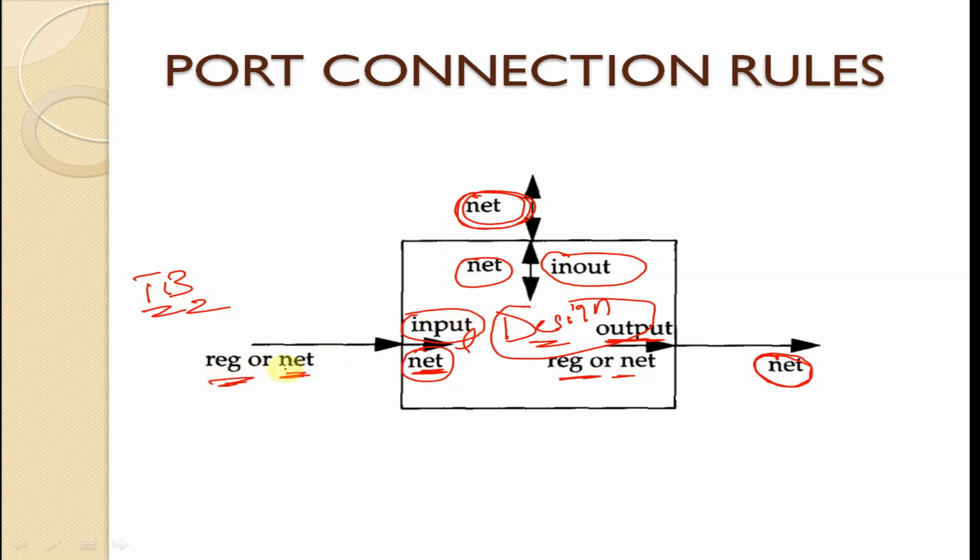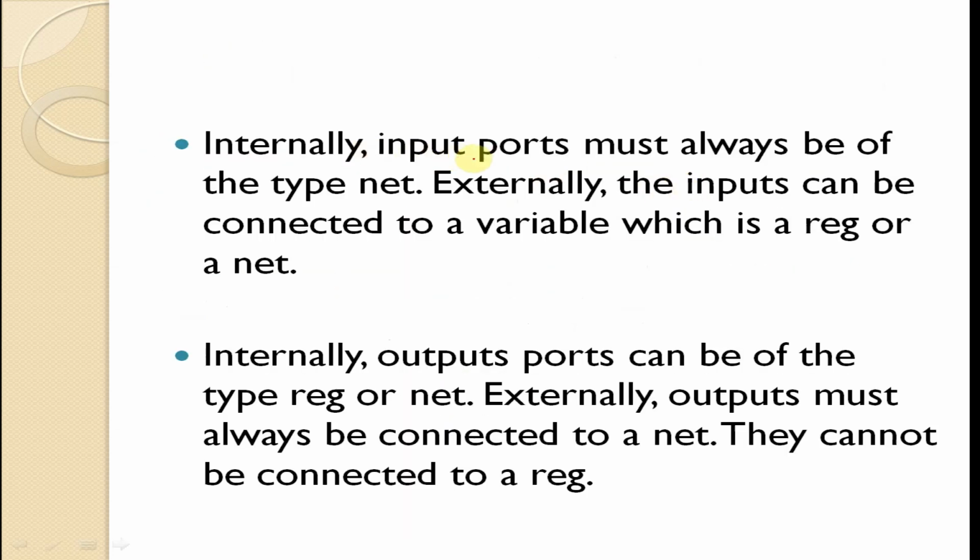We can drive both reg or net, and when capturing an output, we should store it in a net. Whereas for in-out also it should be a net data type. So these are the port connection rules which we should follow. Internally, input ports must always be of type net. Externally, the inputs can be connected to a variable which is a reg or a net.